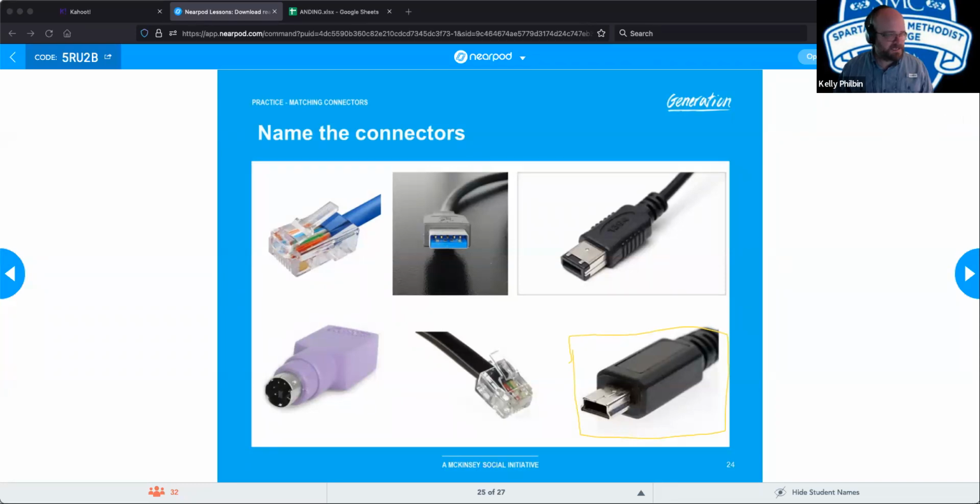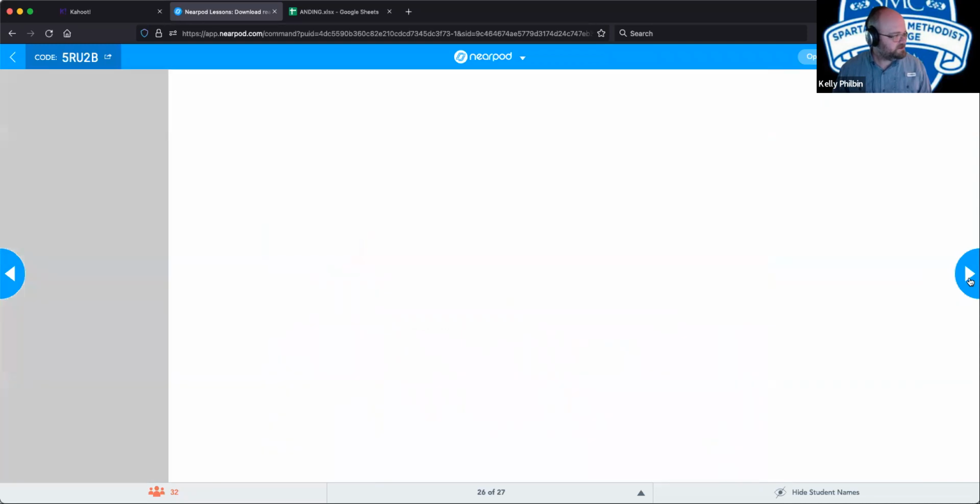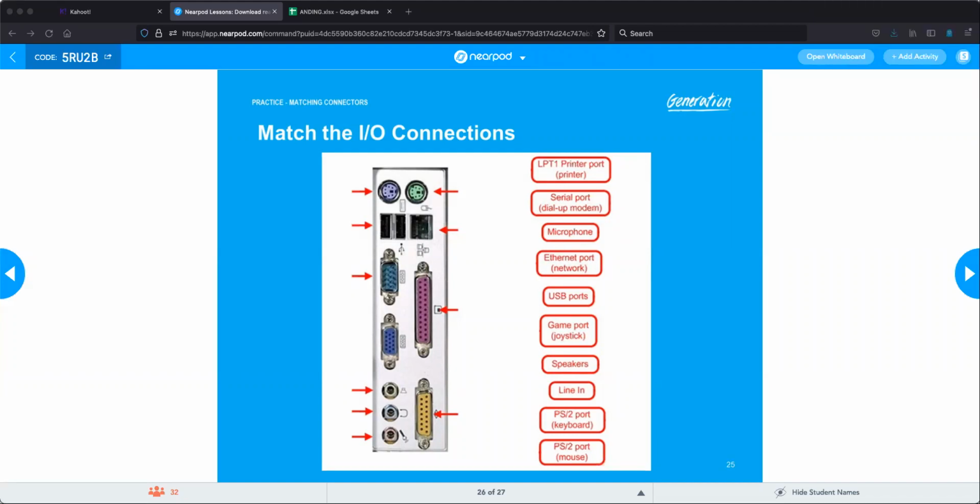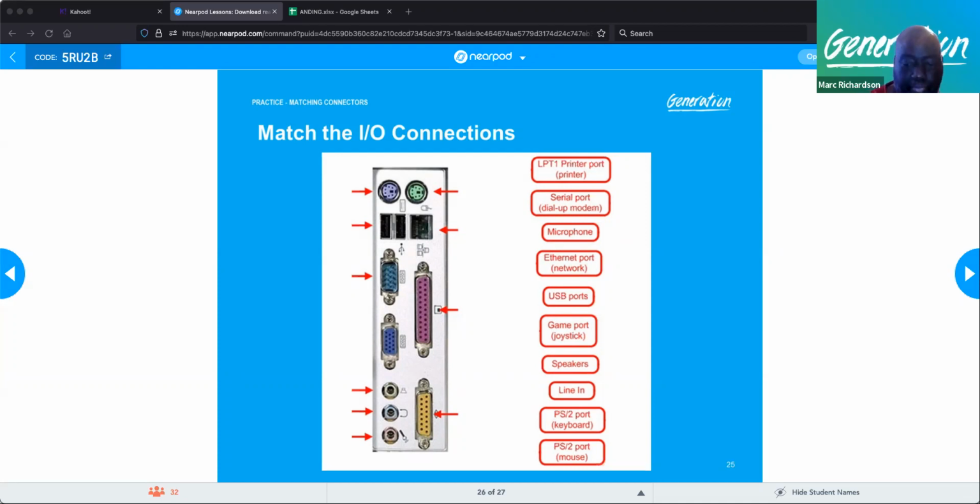That is the mini. Yeah. Got the little top hat. You see it right there. All right. Oh, we got another one here. I have a question. I put it in the chat, but is it just plain mini? Is it either mini A or mini B? Mini B. Okay, thanks.